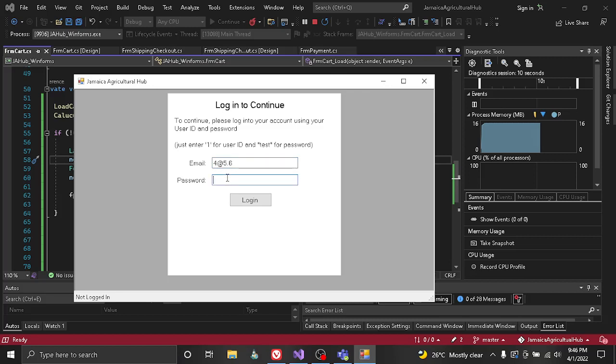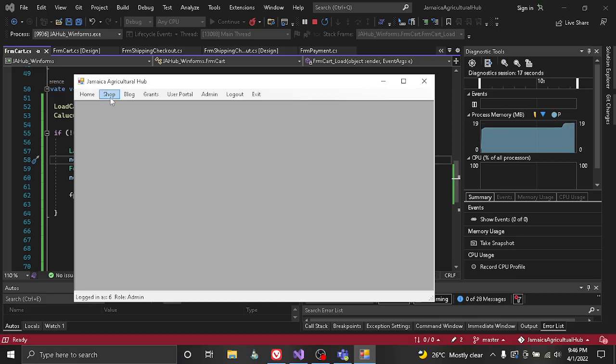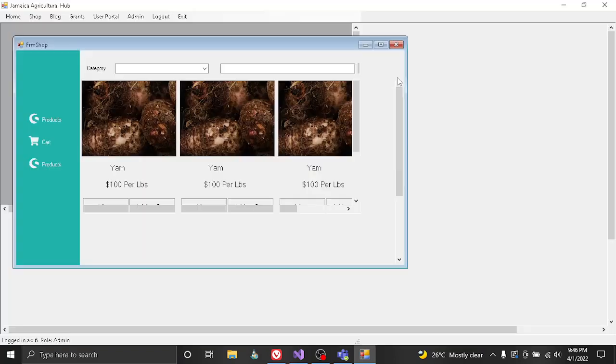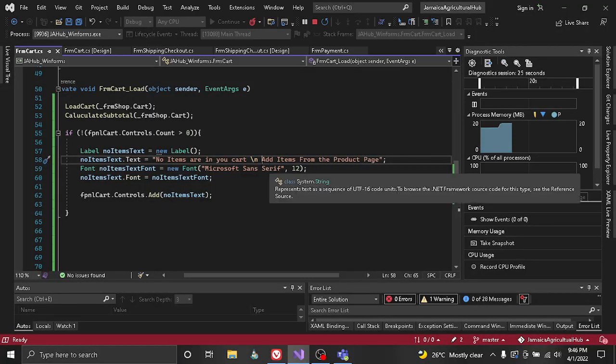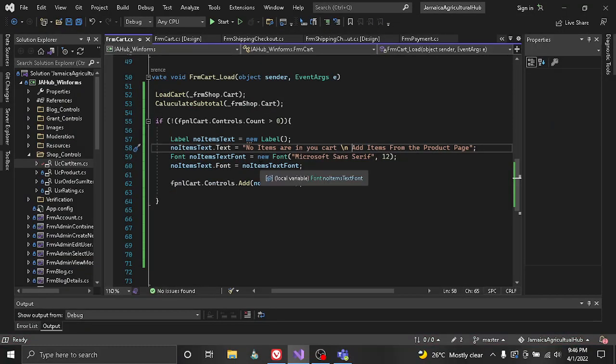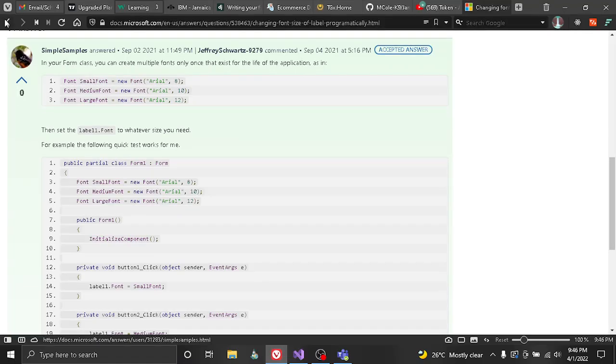New line character, new line character. Alright, so it looks like I'm going to have to work with a straight line because I don't know what's happening here. Let's see what Google has to say.